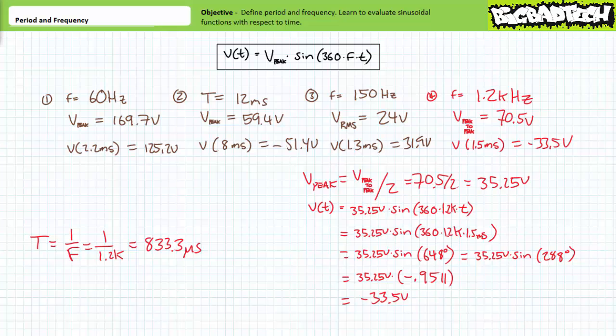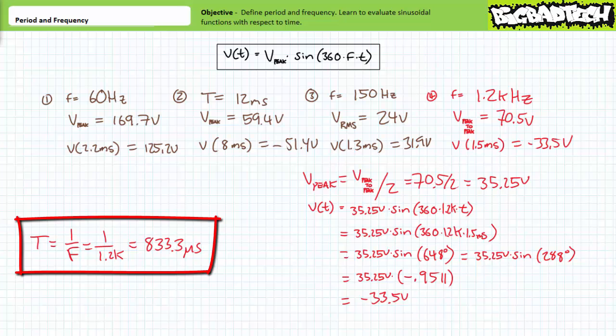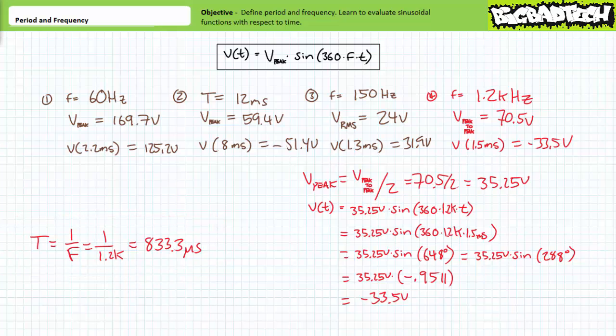What does this mean? It means exactly what you think it does. Given such a high frequency of 1.2 kHz, 1.5 milliseconds into it will result in more than one complete revolution around the 360-degree circle. Think about it. Something operating at 1.2 kHz has a period of only approximately 833.3 microseconds, or roughly 0.8333 milliseconds. Substituting 1.5 milliseconds into our analysis means that the waveform is peaked and valleyed and peaked again, and is in the process of climbing out of yet another valley at 648 degrees minus 360 degrees, or 288 degrees.